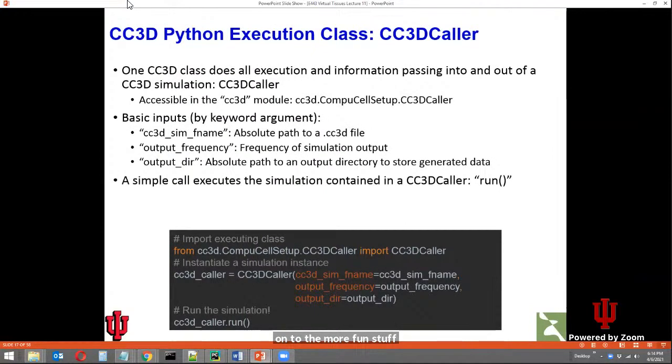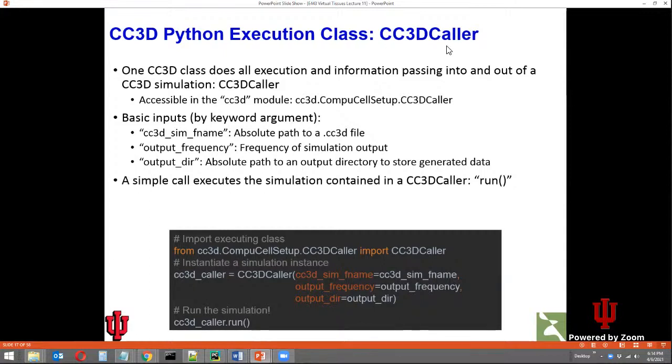So executing a CompuCell simulation from Python all occurs through one class that's provided in your CompuCell installation, and that class is called CC3D caller.